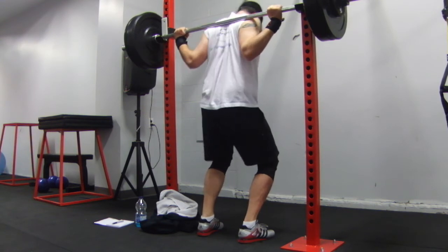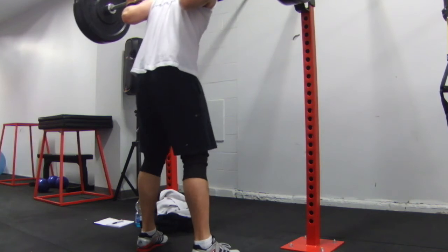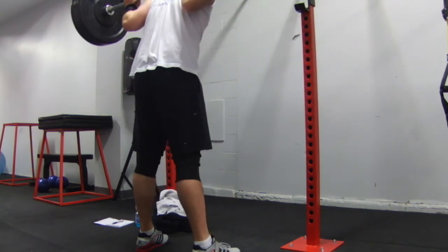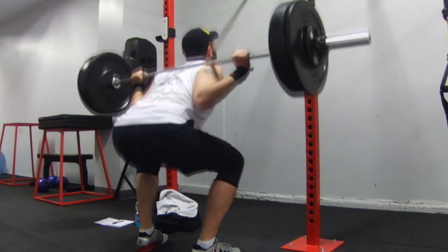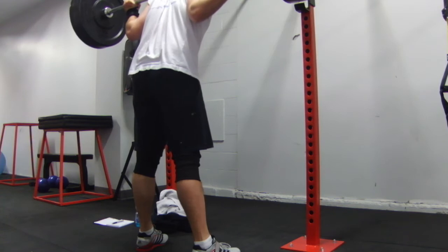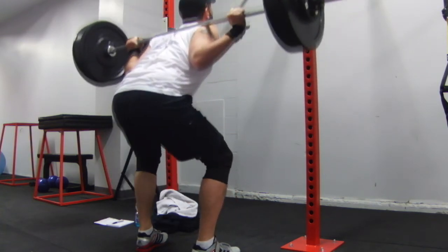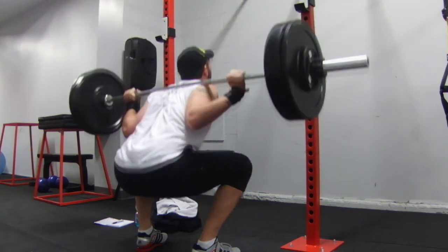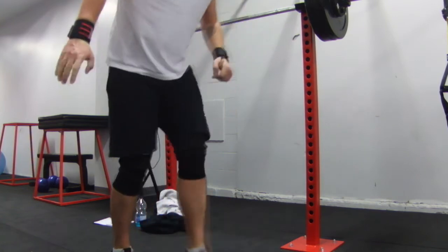Trying to get the bar much lower on my back. It's a bit difficult to walk out of that rack with the bumpers because they're very large and they hit the sides. Knees coming in a tiny bit on the way up, but trying to keep them driven out as much as possible. Trying to not jut my ass out before I drop in the hole like I usually do. That sound was just a girl dropping the bar on the ground after finishing her set. Last rep here — I was just fatigued at that point, thinking about everything going on. It wasn't that it was heavy, it was just mentally fatiguing.